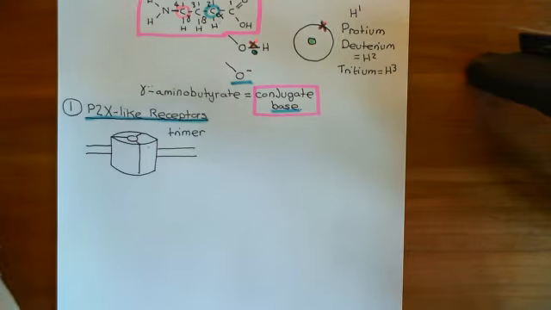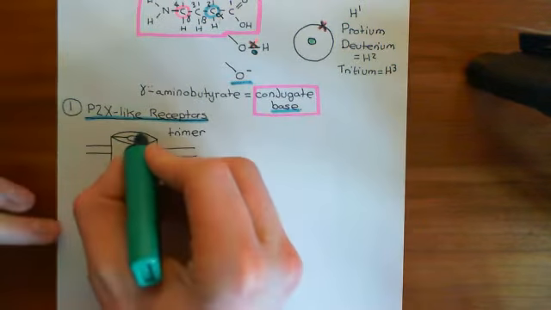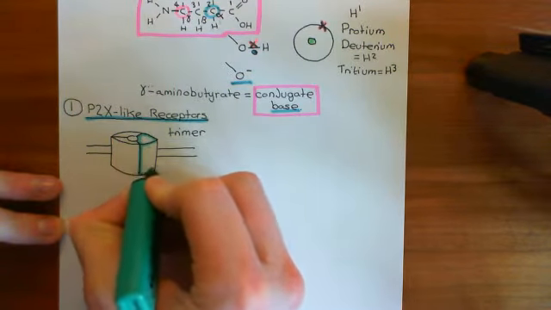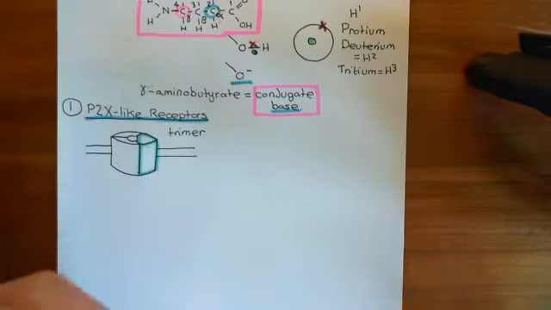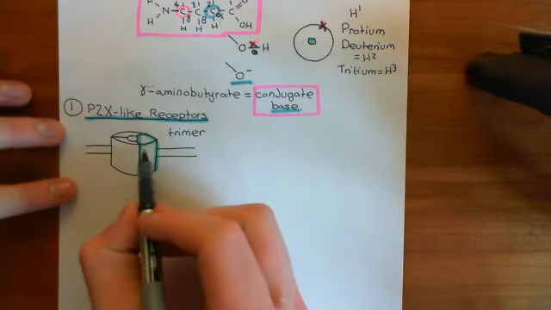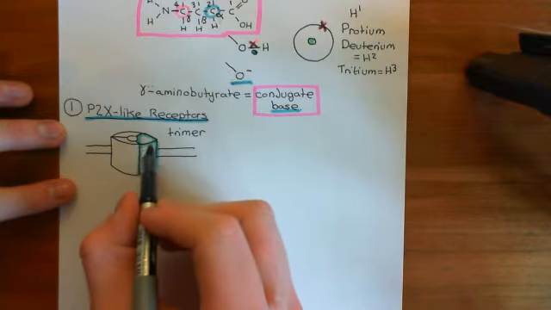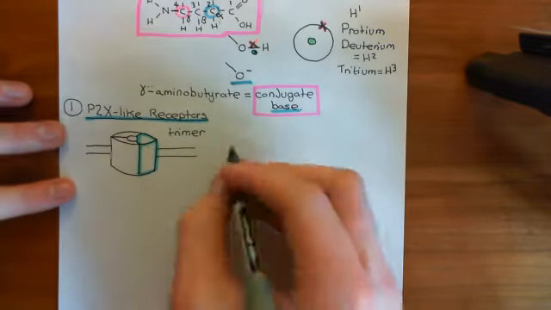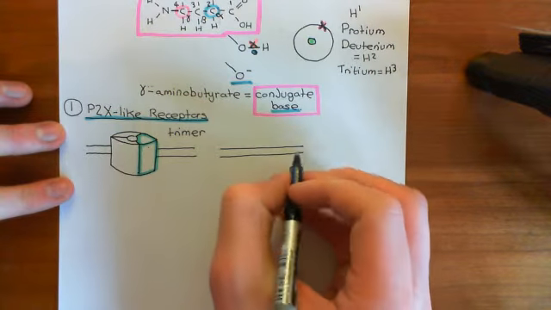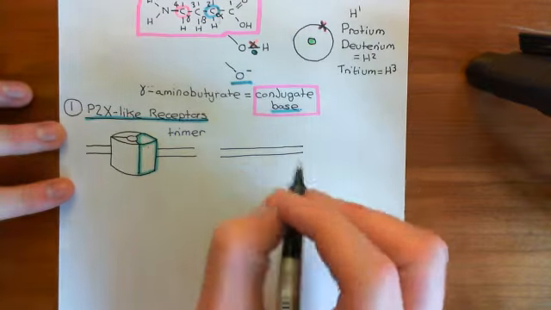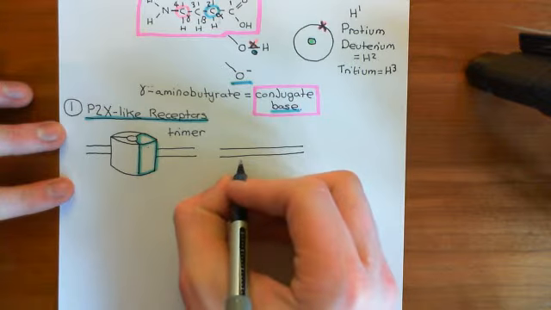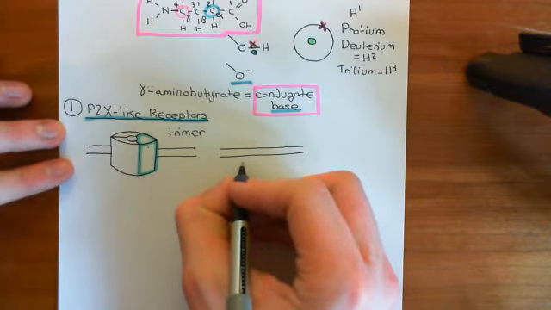Now we're going to pull out one of these subunits that makes up a third of the full ligand-gated ion channel, and look at its membrane-spanning topology, because for all of the different P2X-like receptors, you're going to have a conserved membrane-spanning topology for one of the subunits. Here is the cell membrane. Now I'll show you the membrane-spanning topology of the polypeptide that makes up one of these subunits of the P2X-like ligand-gated ion channel.